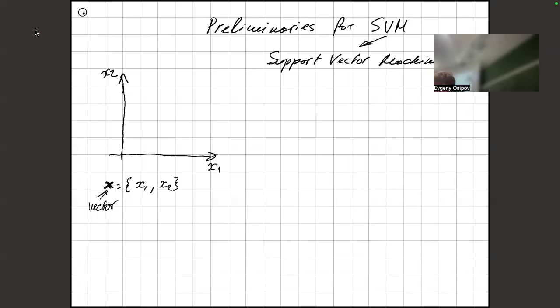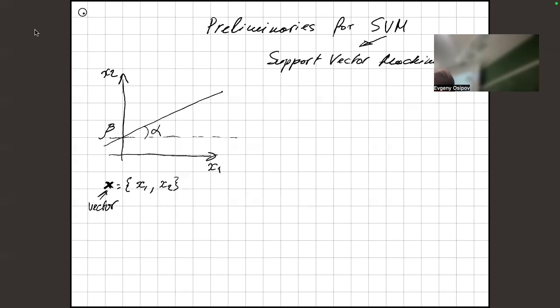Again, so that we have introduced before. But again, at this point, we just have a coordinate system with two coordinates, x1, x2. And what we can do here is draw a line. So let's draw a line. Again, recall how this line can be defined. Here we have our beta over here, and here we have our alpha over here.